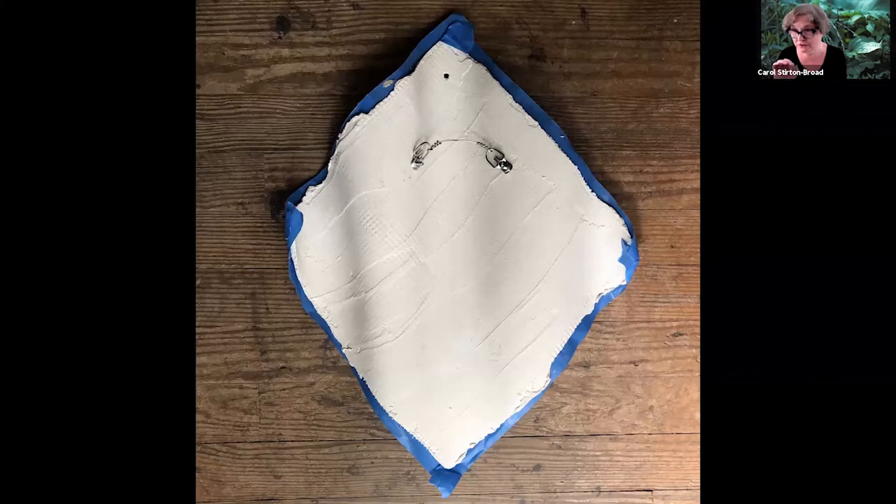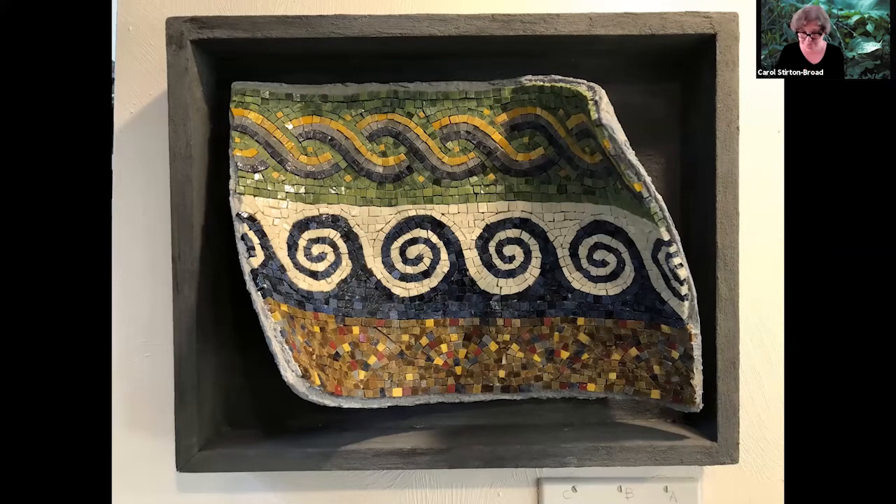Another example using the exact same technology is a piece by Carol Tinkleman, which I really liked. She was playing around with two things at once: exploring Greco-Roman border patterns and wanting the piece to look like a sheet of paper - something ephemeral. She first made her mesh substrate, curled up the edges, and then made that careful border panel turn and curve. I like how she framed it in a shadow box and covered the whole thing with thinset.